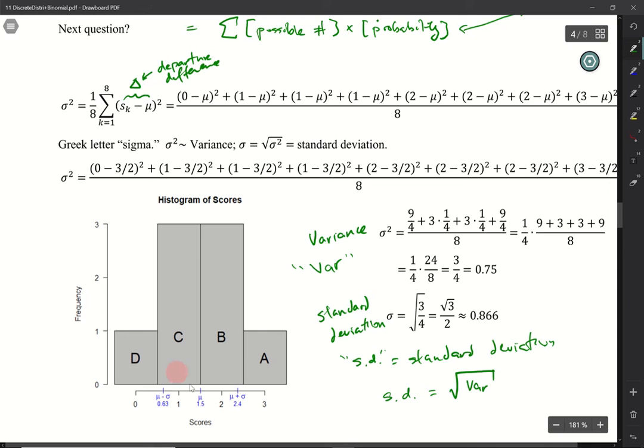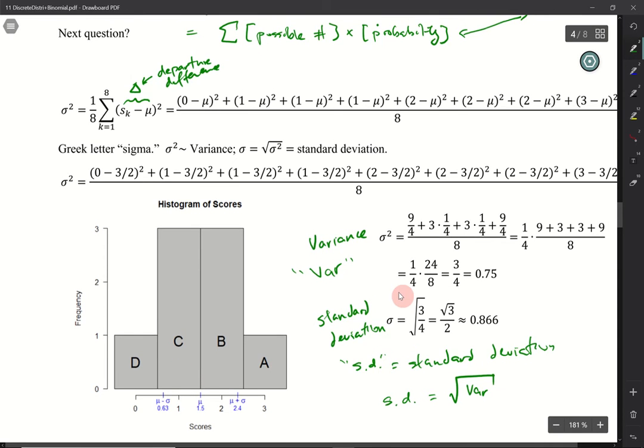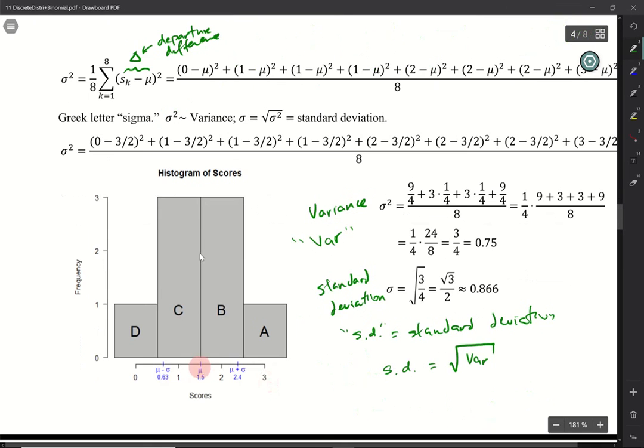When we calculate the average, the mean, it comes out to be 1.5, which lo and behold is in the middle. Then if we calculate the variance and then the standard deviation, it's 0.86. So the mean plus one standard deviation is about here, and the mean less one standard deviation is about here. If this were a quiz, you might assign 1 A, 3 B's, 3 C's, and 1 D, if it really were this spread.